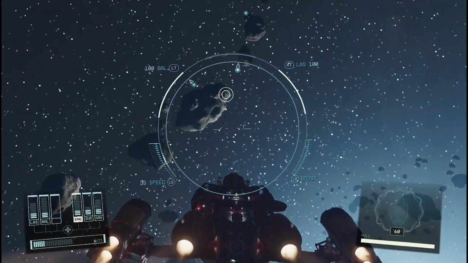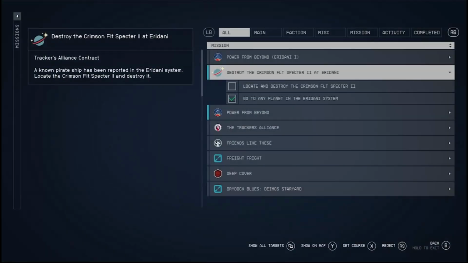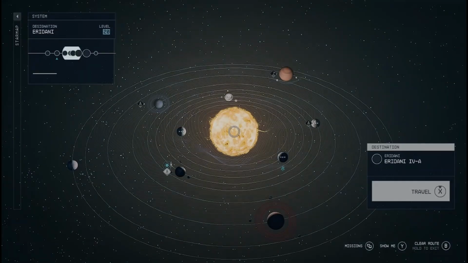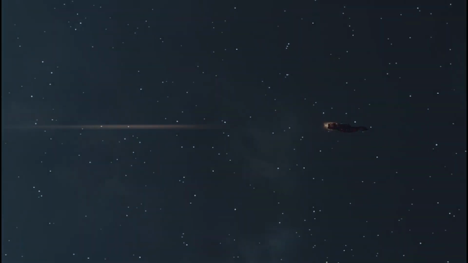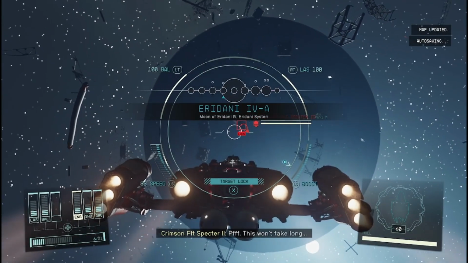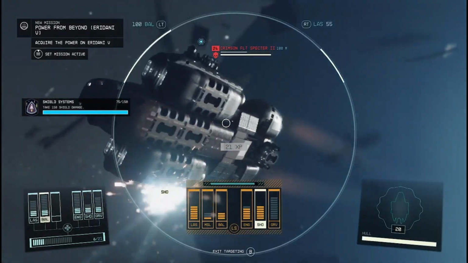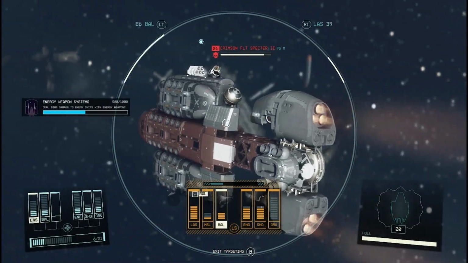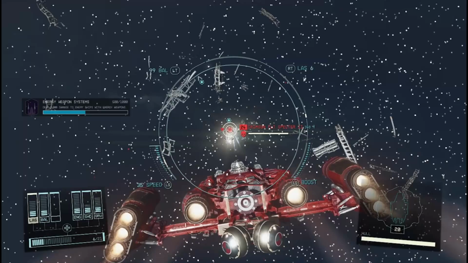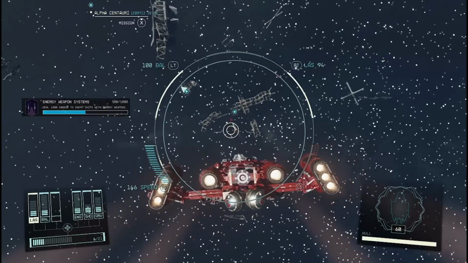Where are they? Gotcha. I broke my golden rule there. I didn't scan the planet, did I? I give myself a little telling off. This won't take long. We'll see about that. Can't get away from me now.